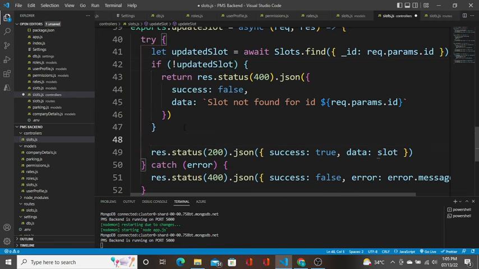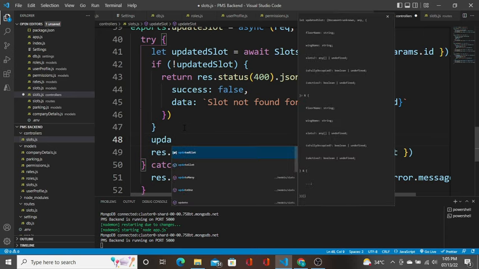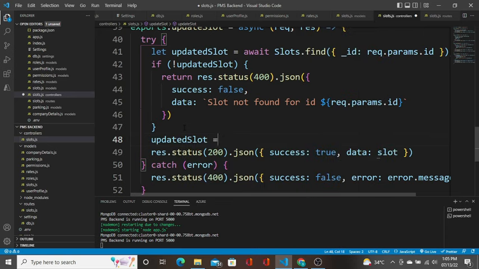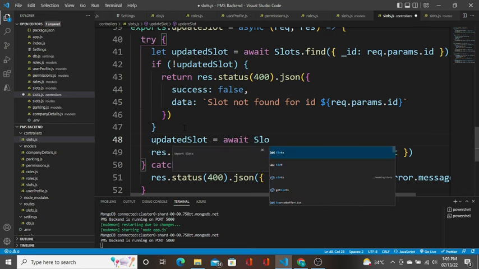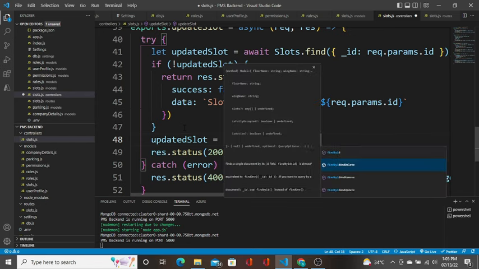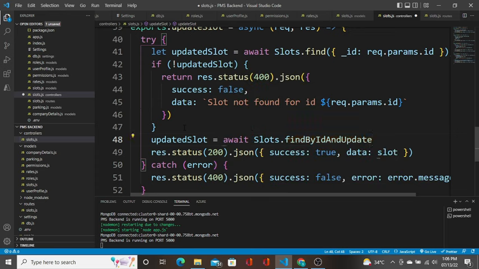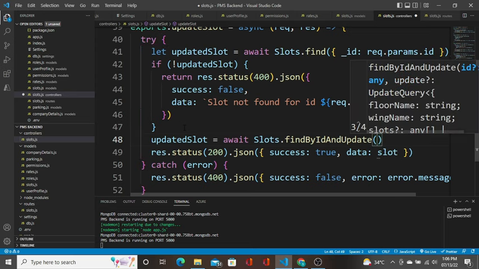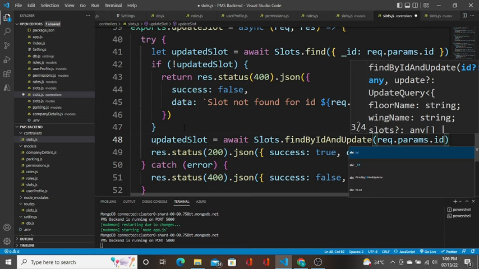Else, we are going to take that variable updated slot equal to await slots dot find by ID. There is a mongoose method called find by ID and update. Here we are going to pass the parameter request.params.id, right?